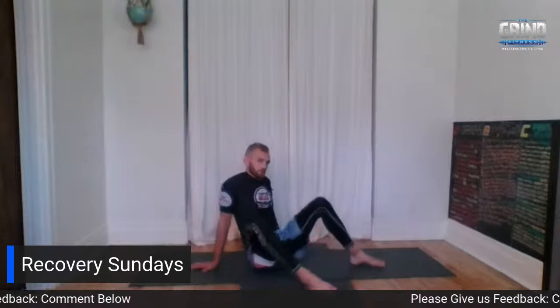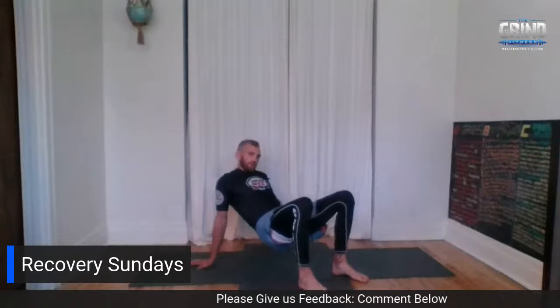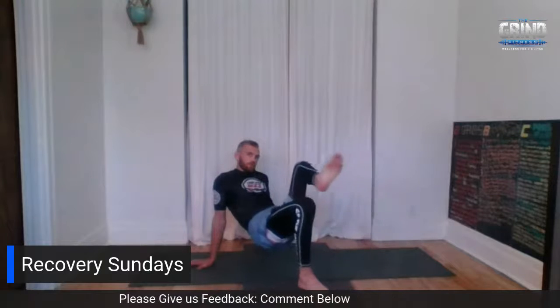And then figure 4 stretch with the left leg. One way to get into this is to lift a little bit into that reverse table, and then kick your left ankle onto your right knee. Find a spot that feels good on your ankle, and then sit your hips to the mat. Adjust your front foot, adjust your hands, keep your spine straight, lift your chest. Big deep breaths. Let that hip open up.